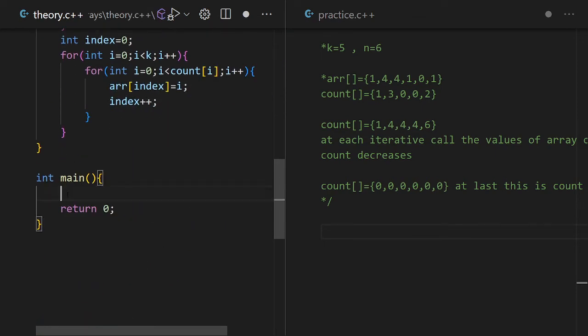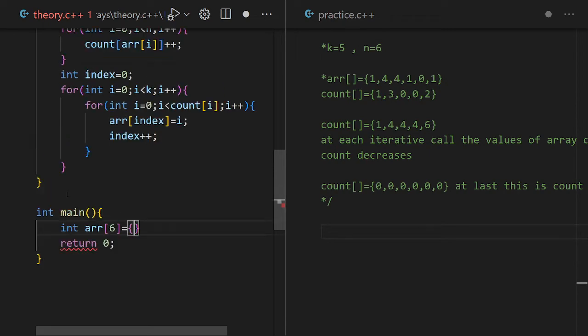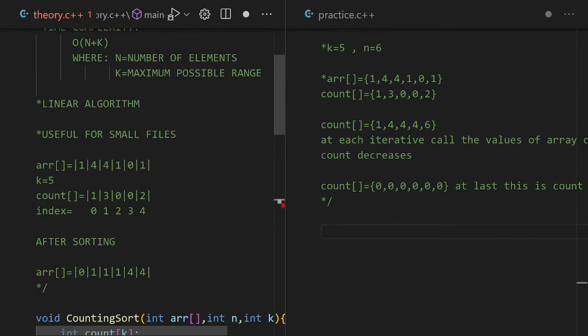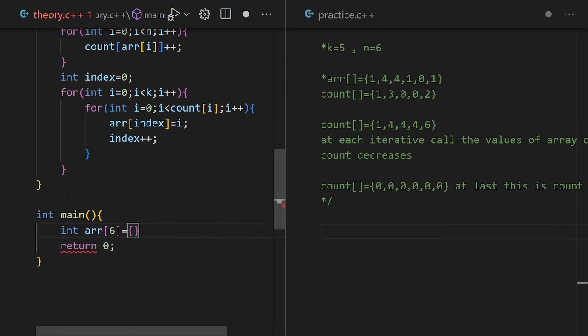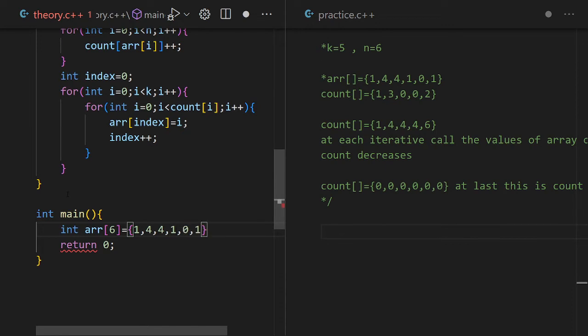So we have to check the output by taking one sample example. The elements are 1 4 4 1 0 1 0 1.